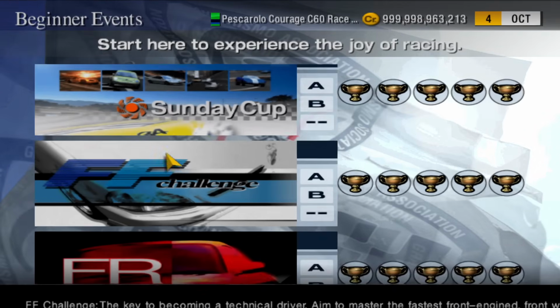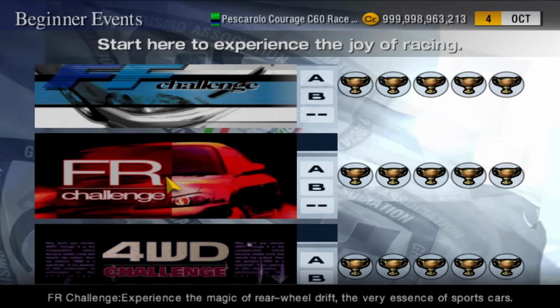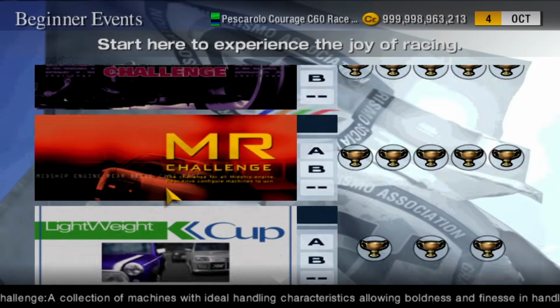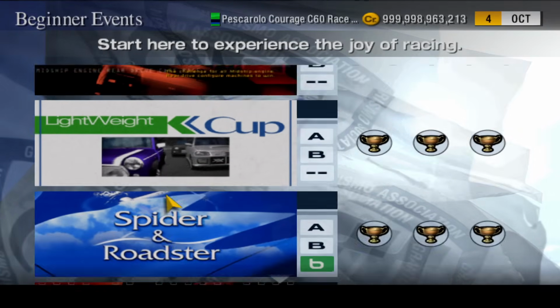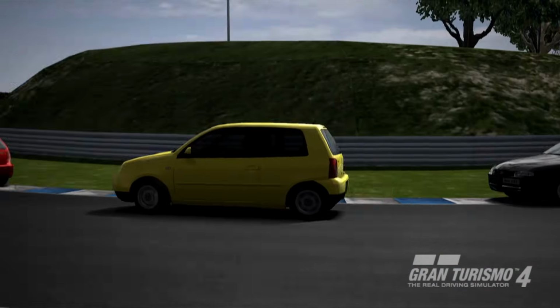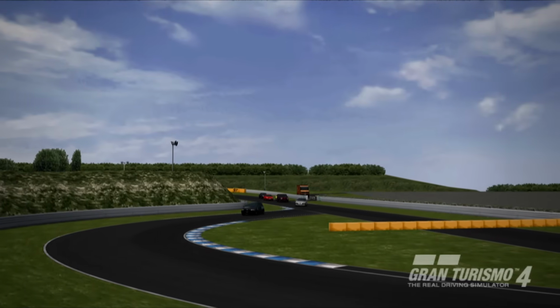For the most part, the event thumbnails in this game are just a continuation of what was established in GT3. In fact, a lot of them are carried over from that game, with the only changes being in how they're cropped differently, and in some cases slightly simplified. It also has to be said that there are noticeably fewer unique event banners in this game compared to GT3, down from 58 to just 24.